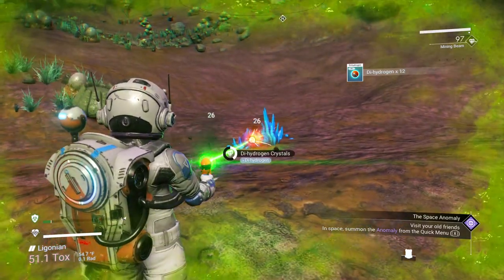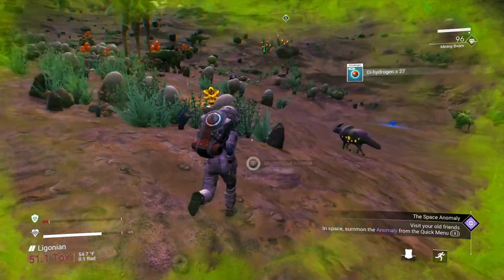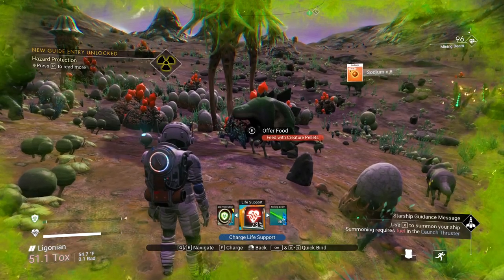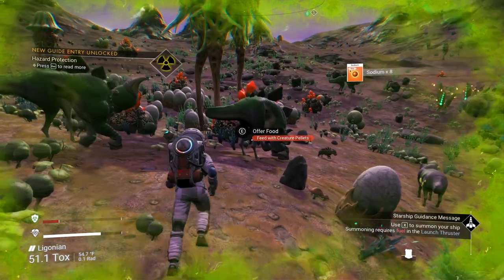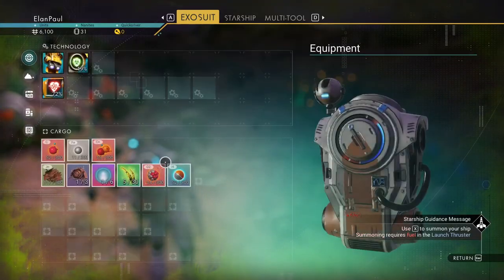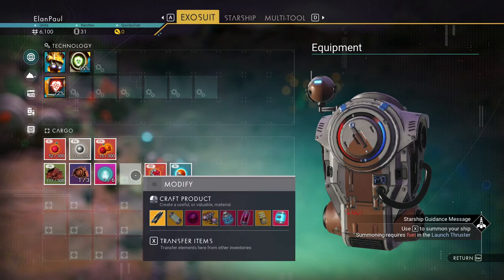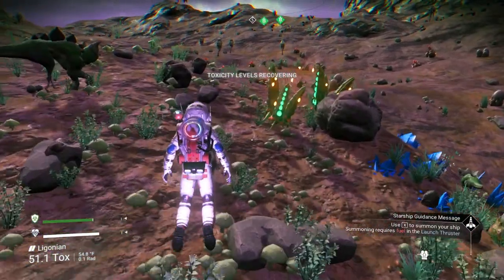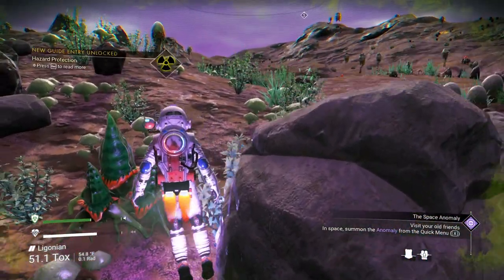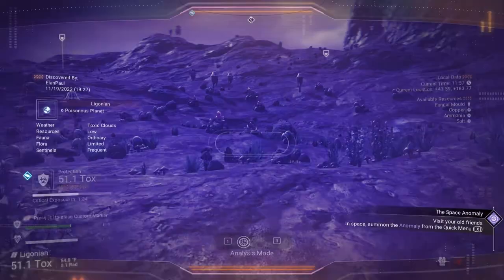Come on, come on. It's only a little bit. Let's see what the food does for me. Hazard protection. Good. Good, good, good. Nice job. That's weird. It's like really stuck there.